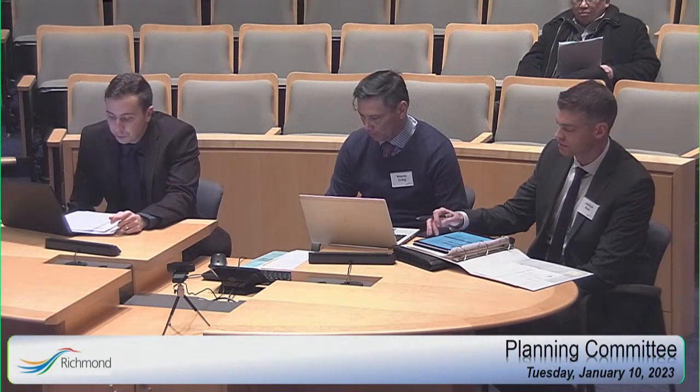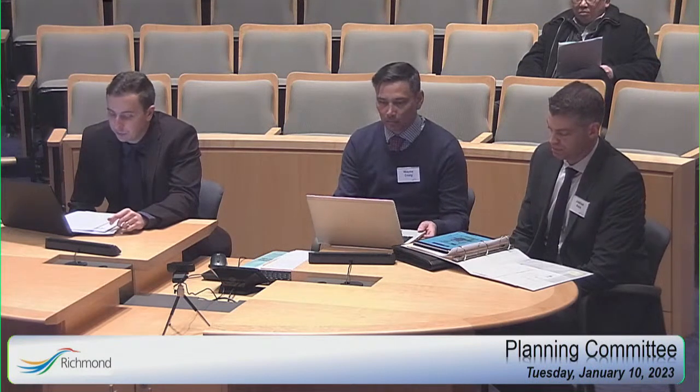Chair, just a couple of highlights of the application. The purpose of the non-farm use application is to allow religious statues and an accessory parking lot within the western portion of the subject site in support of the existing Thurangu Monastery to the north, which is proposed to be consolidated with the subject site into one lot. The backlands portion of the site has been farmed for at least 5 consecutive years and will continue to be actively farmed, consistent with the No. 5 Road Backlands policy and OCP and area plan designations for the site.